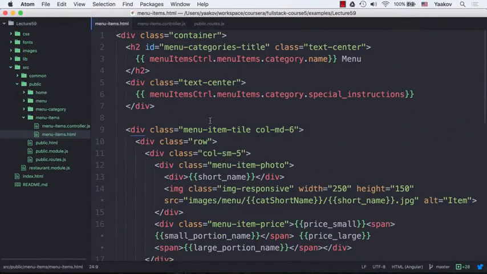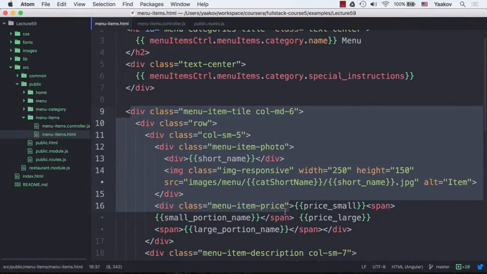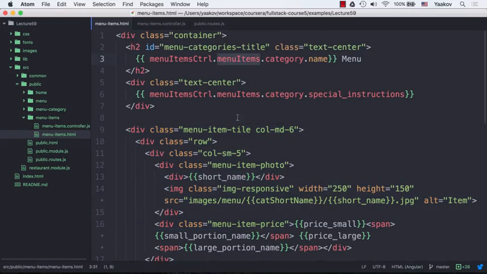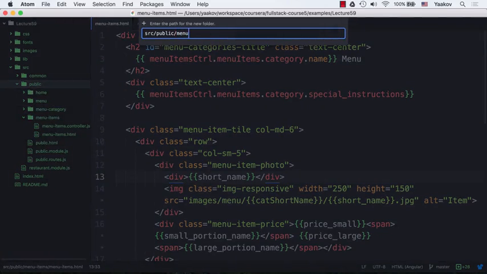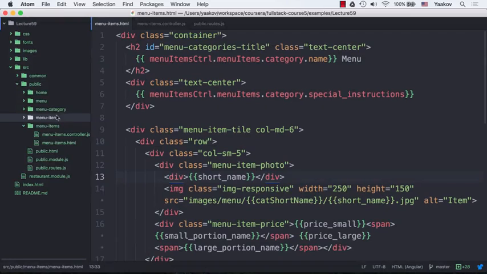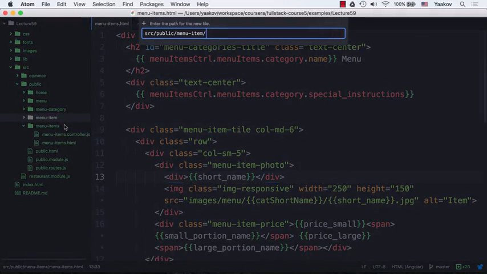And the next thing is we need to iterate over this whole menu item for all the menu items that are inside of our data that is being returned through the controller. Well, one way we could do it is put ng-repeat right here, but that would make it pretty messy. Instead, let's go ahead and create a separate component that would even make this HTML much more semantic, as we're going to represent each single menu item as a tag that's going to be backed by a component. So let's go to the public folder and create another folder, and we'll call it single menu item, one menu item.